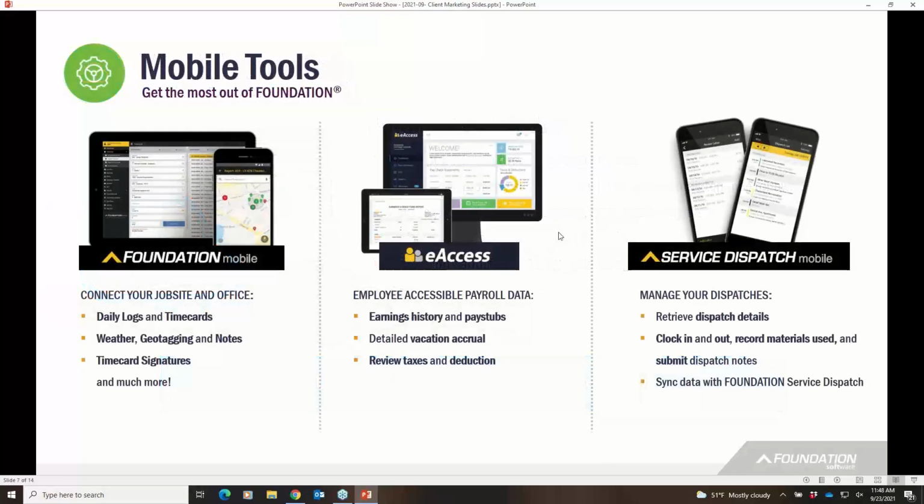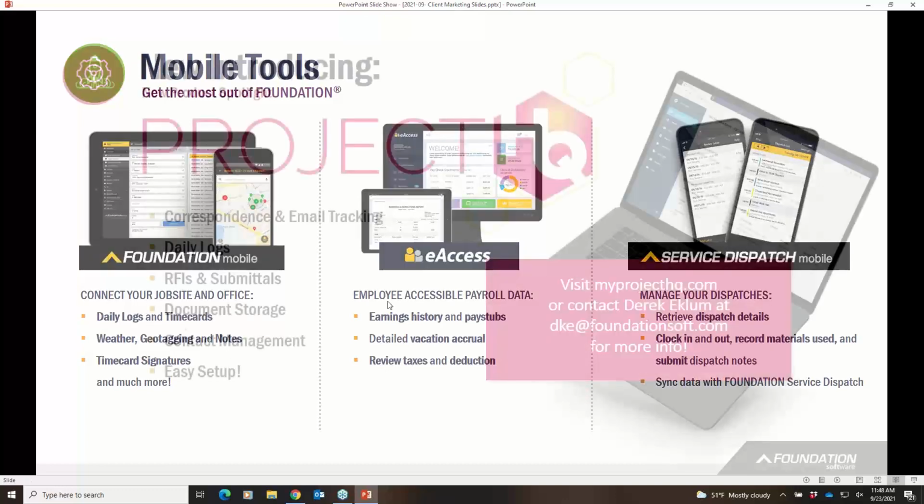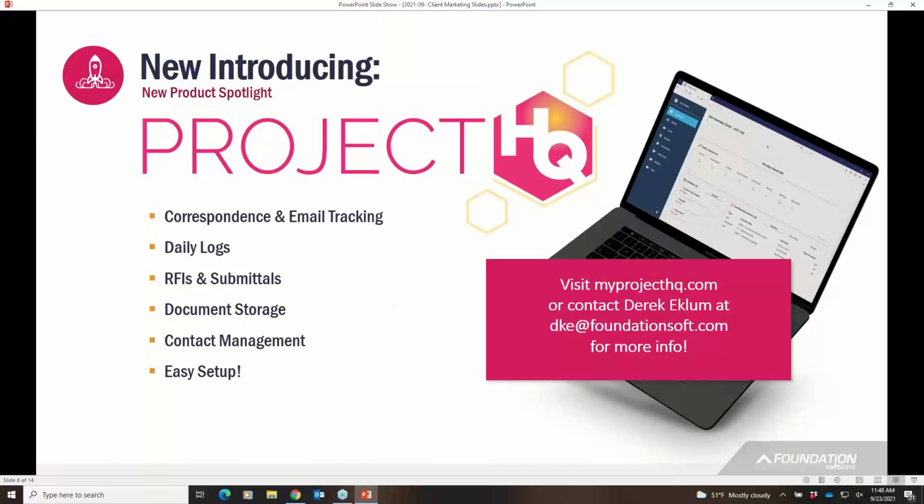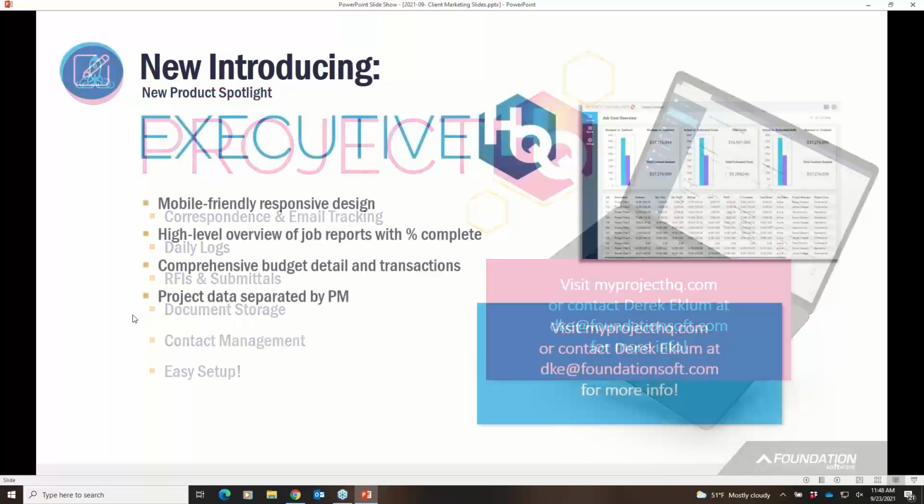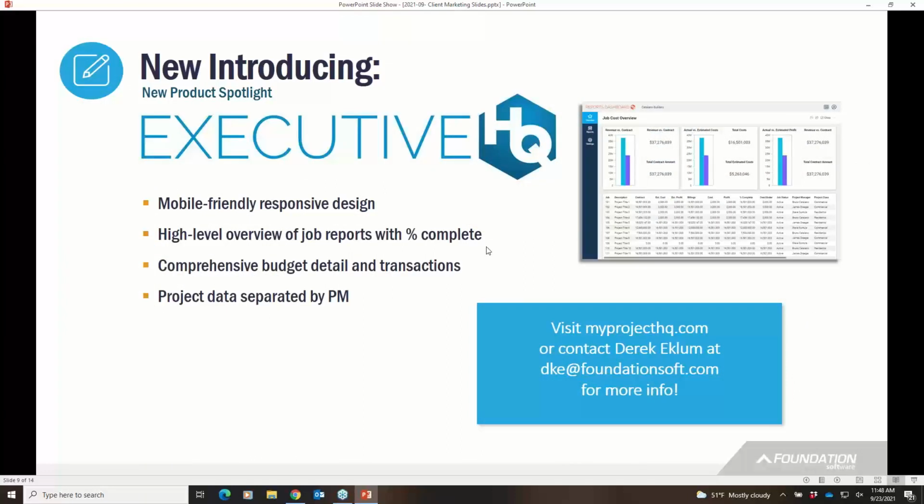Talked all about these today, at least the ones in the middle and to the right. The one that's on the left there, that's kind of the flagship one I mentioned a few times. And then Project HQ, that's our brand new all web-based project management platform. I'm sure you guys will be hearing a lot about this going into 2022. We've been trying to keep it relatively quiet. I'll bring it up during these webinars, but this is a really exciting product for us here. So it's a full-on project management suite that's available online through a tablet or even a smartphone. And then a piece of that is called Executive HQ. It's field reporting. So basically your employees have access to job cost reporting, out in the field, real time.